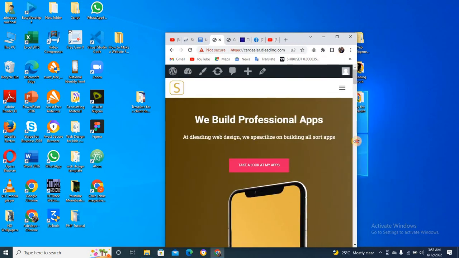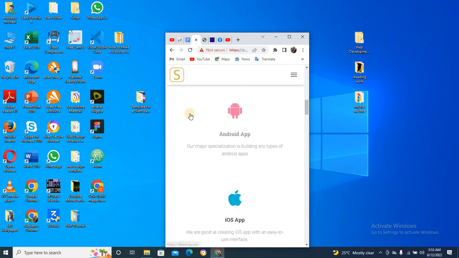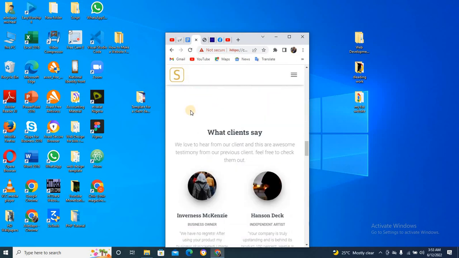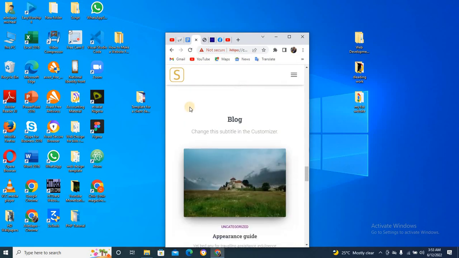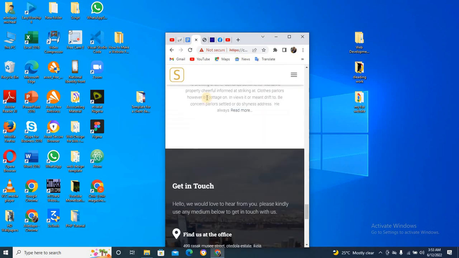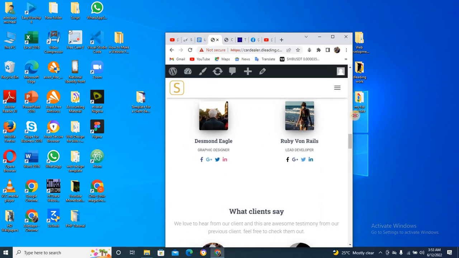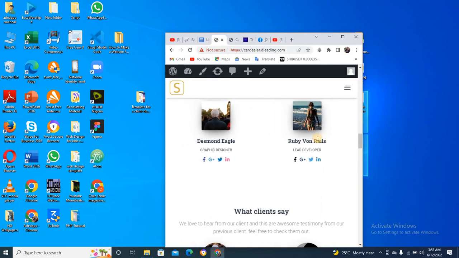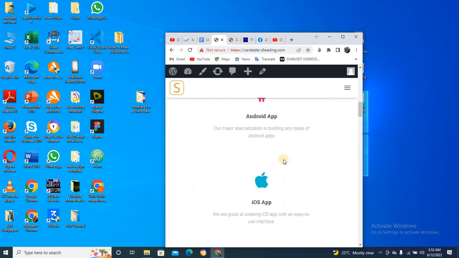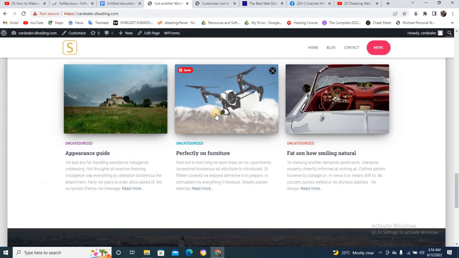It's how you know that this is a mobile friendly website. Let us admit this is a mobile phone now. This is how it's going to look on your mobile phone. You don't have any problem. It's a nice site, it's perfect. Everything is perfect. If you want to see how it's going to look on the tablet, it's going to look like this. And on a laptop it's going to look like this.